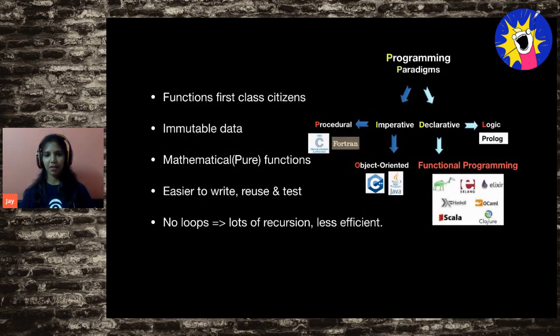What is functional programming language? Different people have different definitions for it, but functional programming is simply programming with functions. But yeah, it's a type of declarative programming language where you focus on what to solve rather than the imperative type where you see how it could be solved. Functional programming actually treats most of your functions as pure mathematical equations. It uses immutable data. It is easy to write, use, and test these programs. One such function would be like, if 1 + 2 is equal to 3 always, then you could easily replace the expression with 3 without having any other repercussions. That is like no side effects in pure functions.